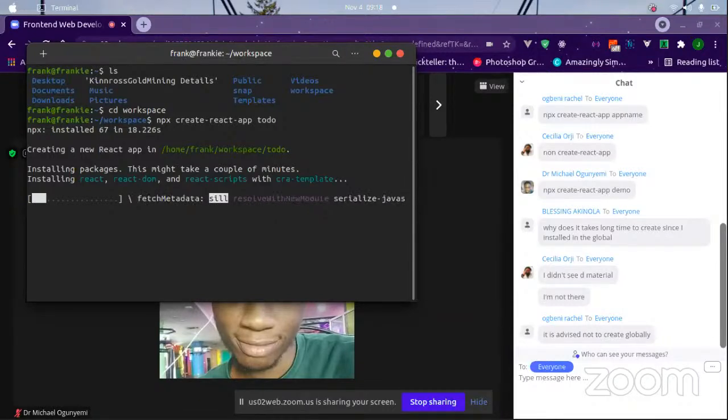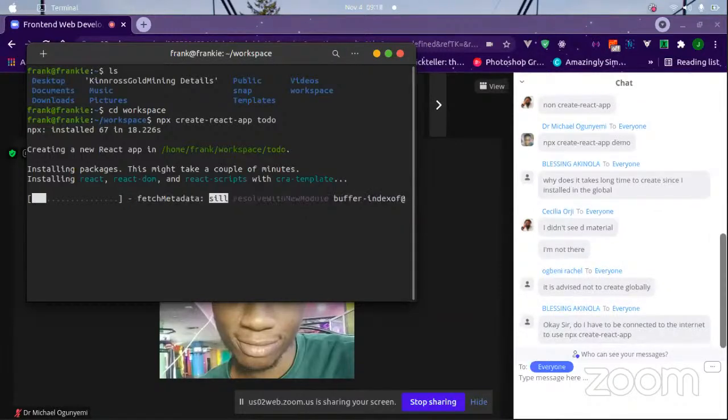If you're going to be using routing, you have to install those things and use state and so on. Most of those things take time to come up with. And then you also have to set up Webpack, and setting up Webpack is not easy. It's going to take you a whole lot of time to set up Webpack.